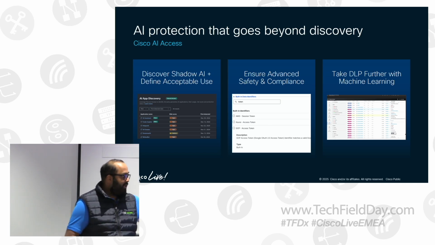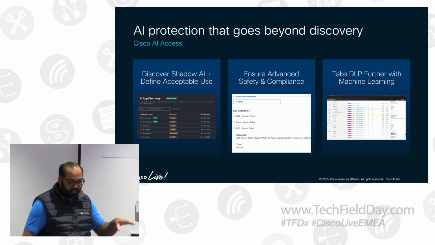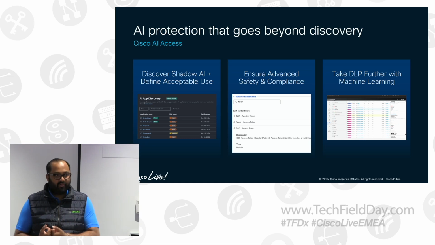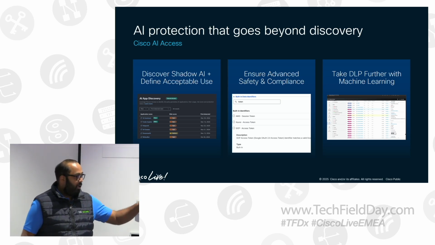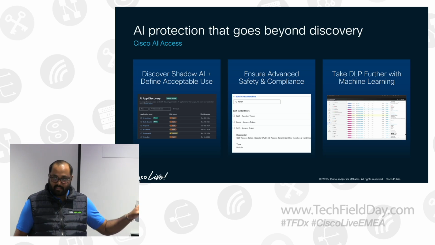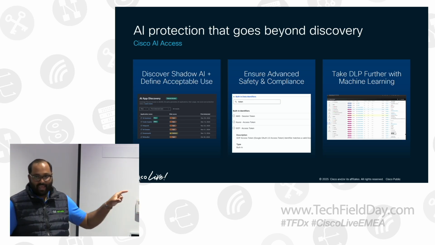So this thing in the middle here is around safety and compliance. For example, if someone is using ChatGPT and they're typing in things that may be related to self-harm, or asking ChatGPT or another generative AI tool, how do I make an explosive device, that won't necessarily be caught by standard DLP, because with DLP you're looking at PII, credit card numbers, am I GDPR compliant, and ensuring my data is not being exfiltrated outside of my organization. This is more about monitoring specific types of prompts and then doing enforcement. And we call this AI guardrails.